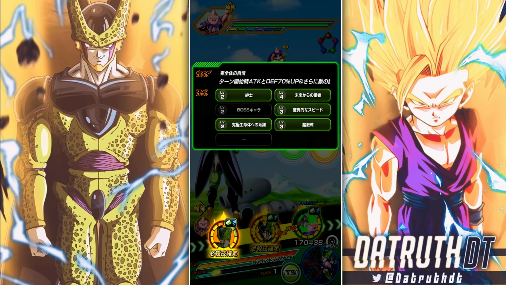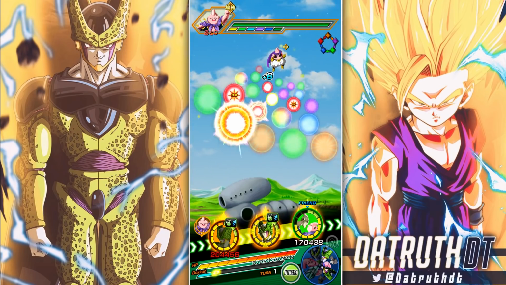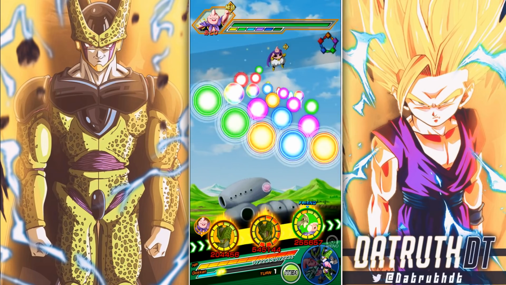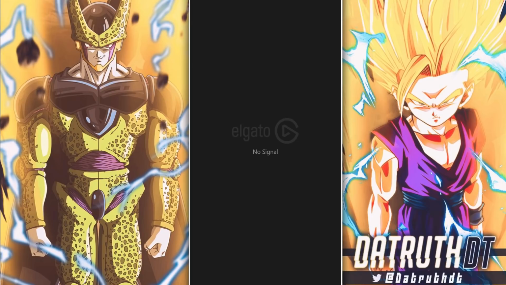I haven't really link leveled him up too much, but obviously the LR, we have 6 out of 7 links with the TUR. The only link that we don't have with the TUR is, of course, Legendary Power. So that's going to be another good combo. Again, there's 600 different Cell units that we could utilize here.